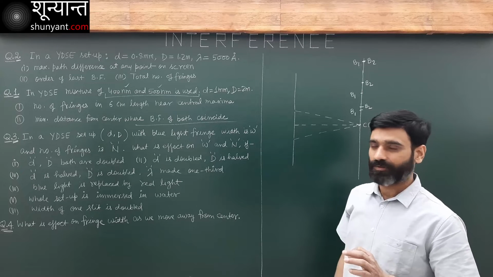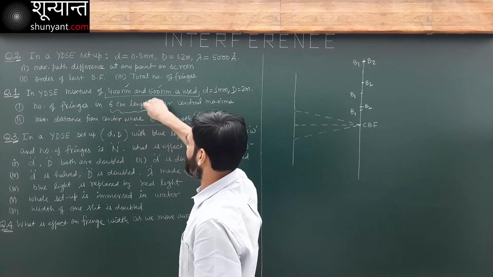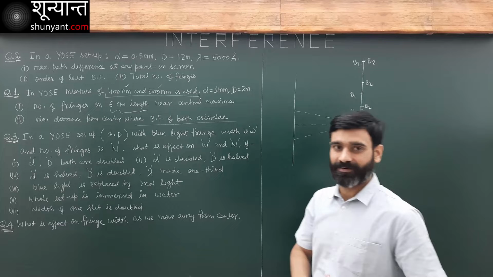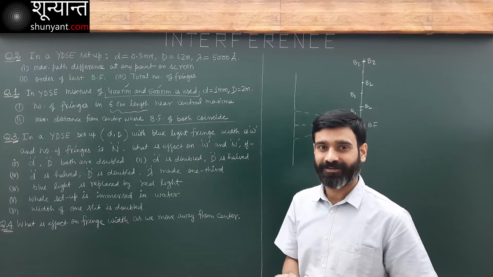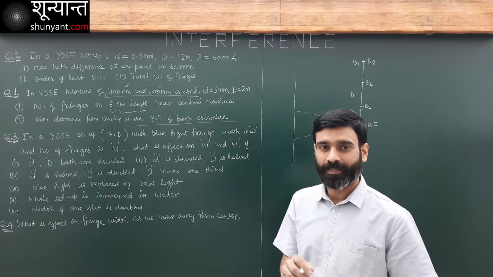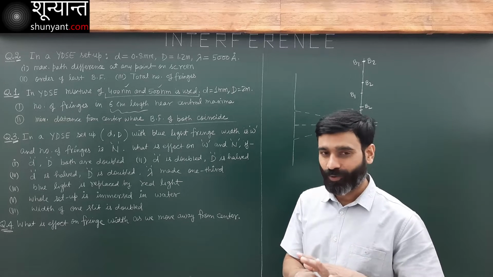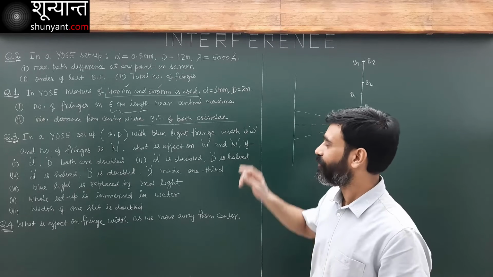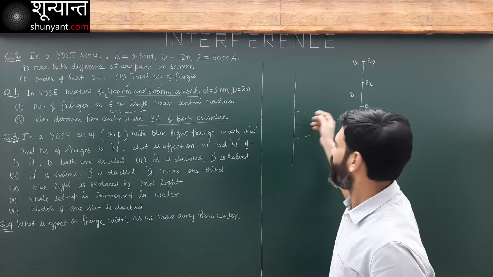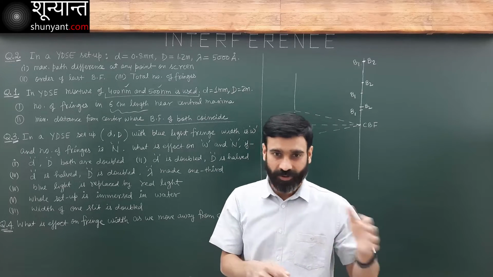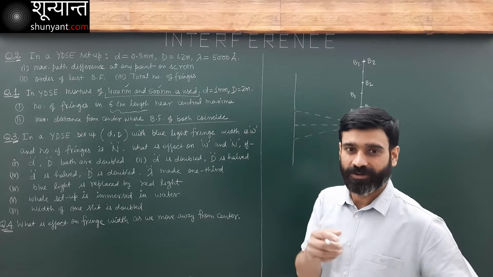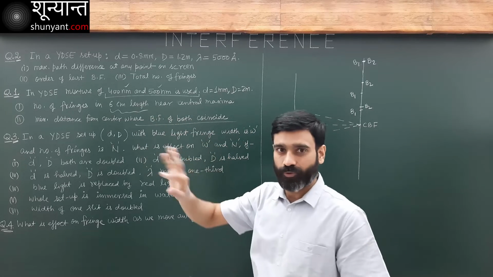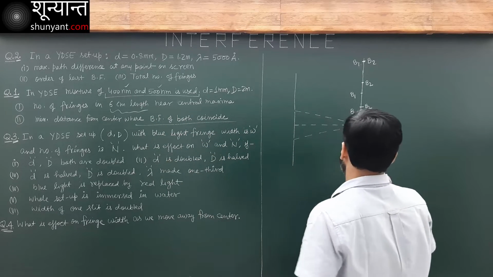In this 6 centimeter length, there will be several positions where the bright fringes of both will coincide. We are not considering that, because it would become a little complicated. We are trying to keep it simple and avoiding this. Otherwise I would have to subtract all those common positions, as they would be counted twice. So I just have to count the number of bright fringes corresponding to both. Let's find it.